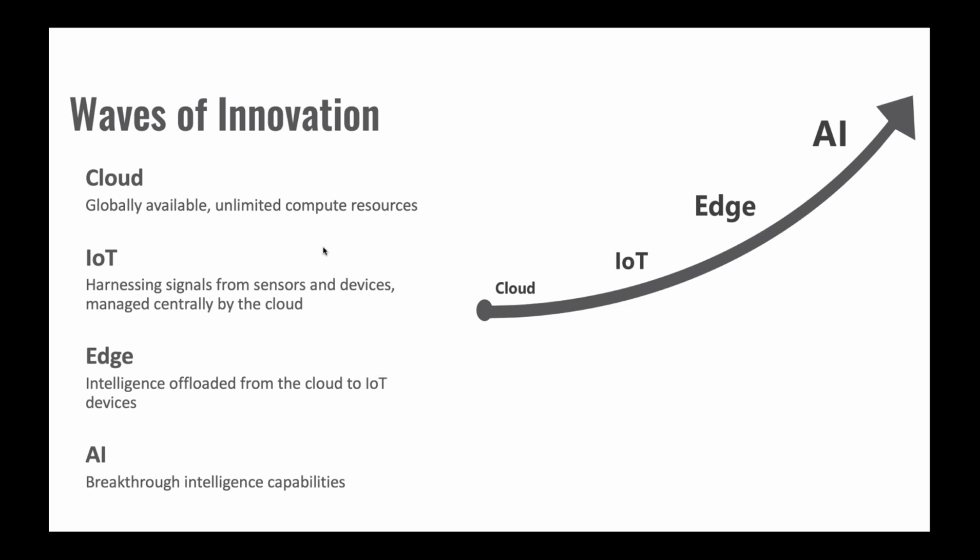So that is how we are basically looking at the evolution of cloud and the waves of innovation. So cloud, the centralized platform for aggregating, storing, and processing data with high performance computing. IoT brought in all the devices to the cloud with a lot of data. Edge made cloud decentralized by bringing compute closer to the data source. And now it is AI that is actually driving the next wave, where cloud is becoming the de facto platform for training the models, and Edge is becoming the de facto platform for running the models. So one is called the training, the other one is called inferencing.